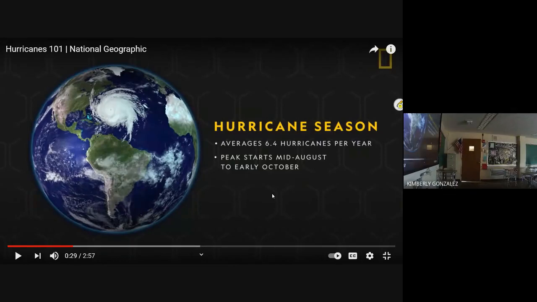Okay. That average, we beat that average by a lot last year. Once you run out of the 26 letters in the alphabet, you go into the Greek alphabet. I think last year we went the furthest we've ever gone, right? Because it's alpha, beta, gamma, delta, epsilon, zeta, eta, theta, right? I want to find out real quick while you guys are writing that, while you guys are watching this, how far we actually went with the names. But the names are always named after the letters of the alphabet, right? A, B, C, D, E, F, G, all the way through Z. Once you hit Z, then you go into the Greek alphabet.